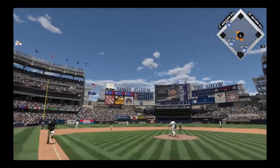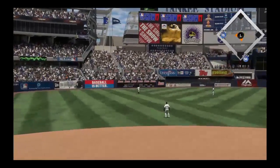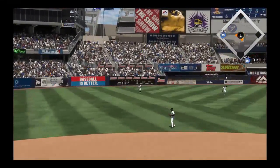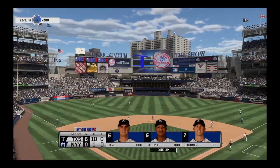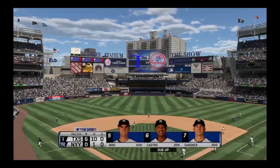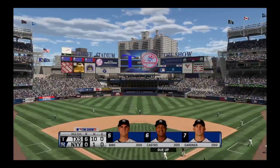Skied in the air to straightaway left. Gardner has a read on it. Makes the catch, and that'll retire the side. So it's 2 runs on 4 base hits. No errors and a couple of men left on. Home half of the 5th coming up. The 51s on top 6-0.